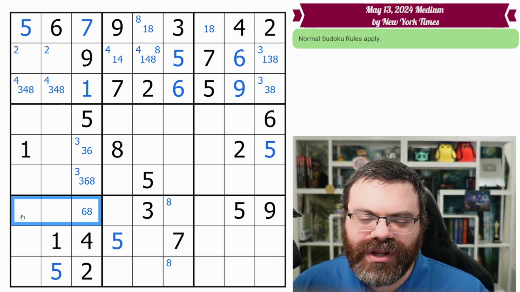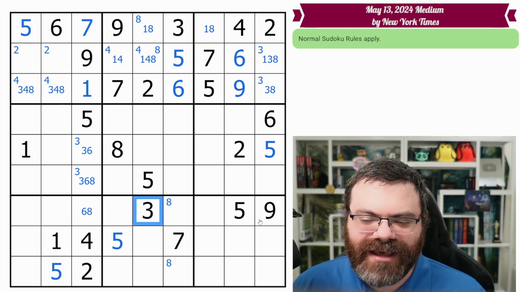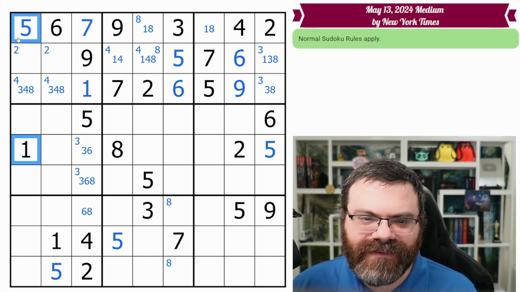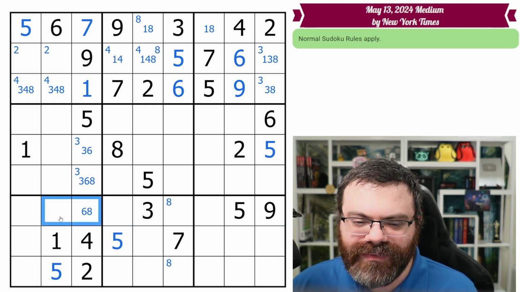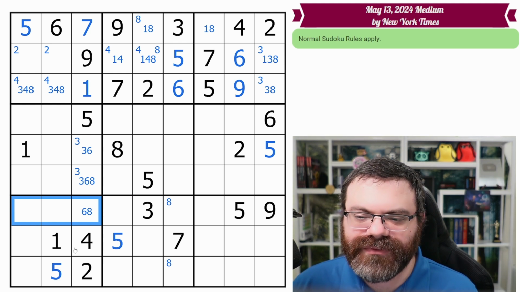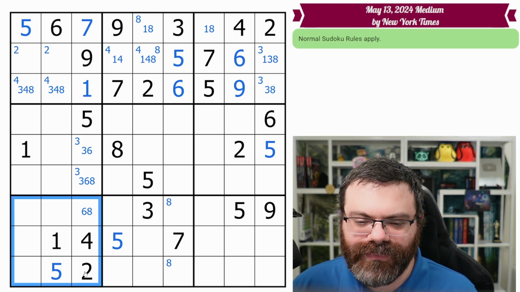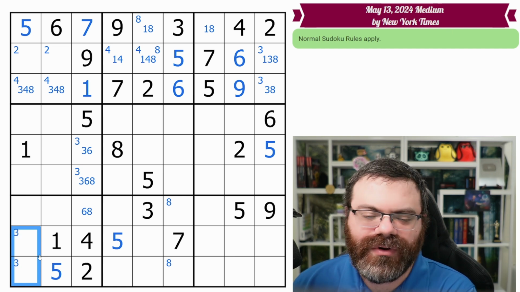If the box has just 1 open row and 1 open column, just scan that for anything not in the box. So the 1 and the 5 don't help, but the 3 and the 9 do. And look what this 3 and 9 do. They take 3 and 9 out of all 3 of these cells. So where do the 3 and 9 go in this box? Well, I could quarter mark 3s here and quarter mark 9s here.